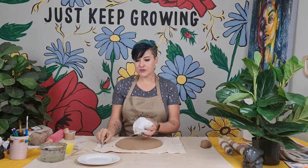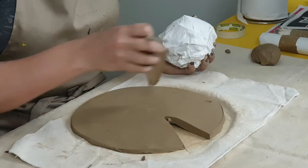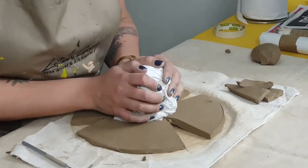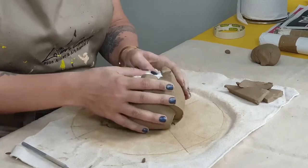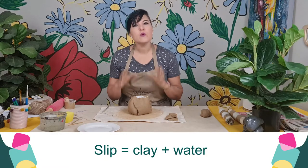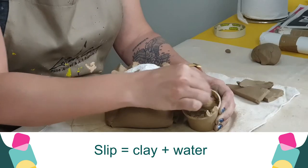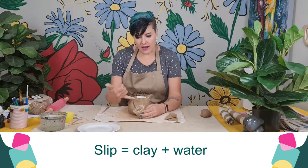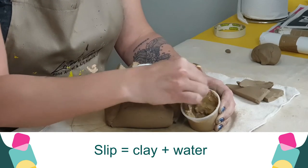When we put this circle of clay around the ball, we're going to have too much clay. The trick is to treat this like a pizza — we're going to cut just thin slices, removing three little tiny wedges, just to make sure I can fold it around. Very important: whenever we join clay, we need to join it with clay glue. I call this clay glue, but the correct term is slip. I've made slip by adding quite a lot of water to my clay — it's very flowy, like mud.